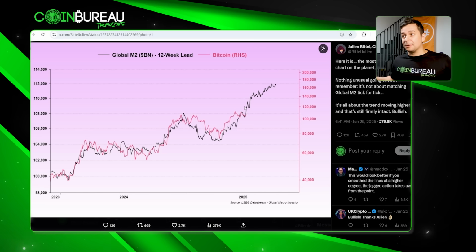But as we approach the cycle top, I think you're going to see Bitcoin and crypto decoupling from liquidity to the upside, and everyone's going to be like, oh my God, what's going on? Is this some kind of breakaway trend? Or maybe people will just stop talking about these charts entirely, or the people making these charts will say, hey, Bitcoin's getting ahead of its skis here. It's going to need to come down just like this liquidity, but then Bitcoin doesn't come down and just keeps going up, and everyone's wondering what's going on, right?